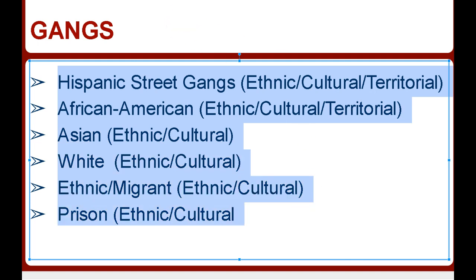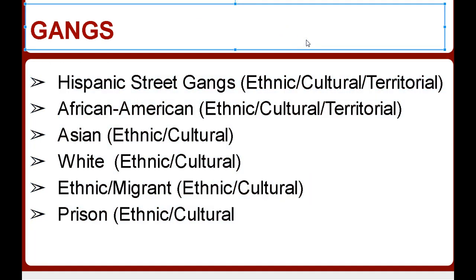The Hispanic all the way down, most of them are all involved in some type of ethnic and cultural activity. Obviously, most Hispanic gangs rely on ethnicity to be in. Every once in a while they'll let maybe a white guy in, and on one occasion, there was a local gang here that actually had an African American in it. Normally, you don't find it. Asian, white, they can commingle, but they're ethnic, they're cultural.